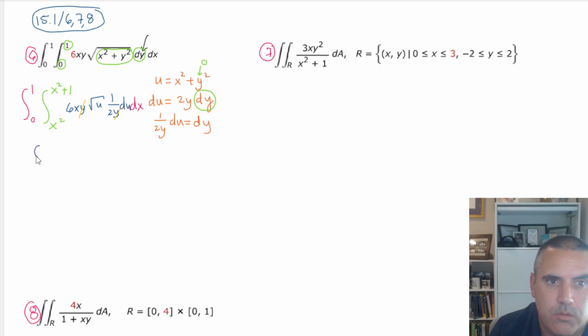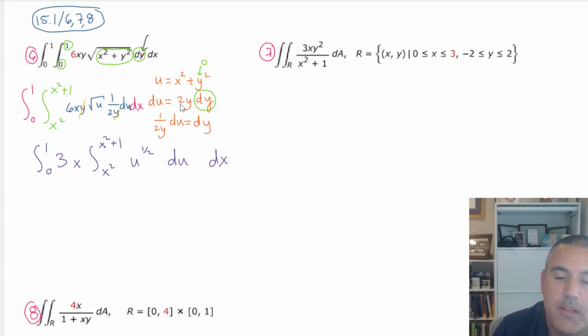And we get the integral from 0 to 1 of 3. If you want to take the x out, you can. You can't take it all the way out. Sometimes I say the variable can't escape itself, so to speak. So it can't escape dx. All of this is together. But it can escape dy. Okay, so this is going to be u to the 1/2 du. Now it is something I know how to do in my table.